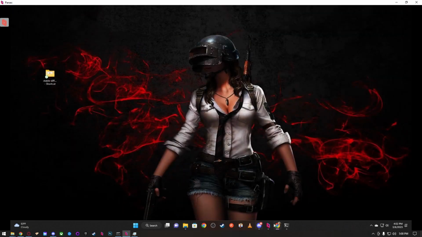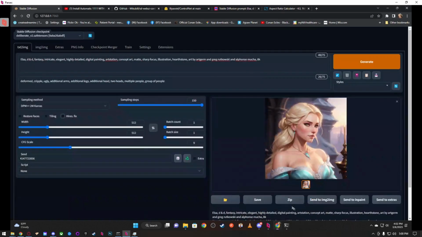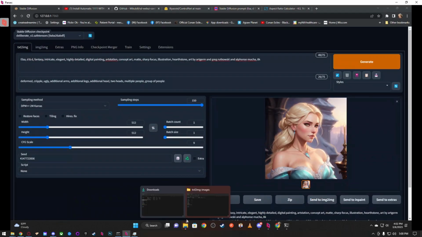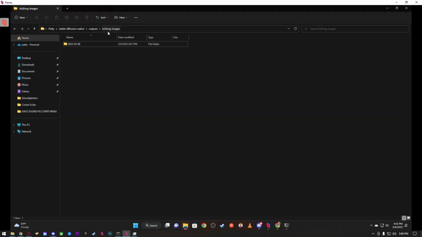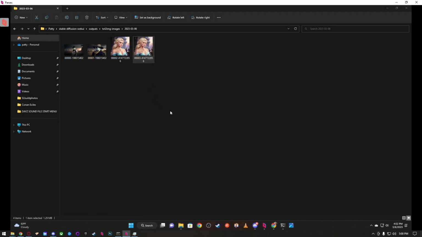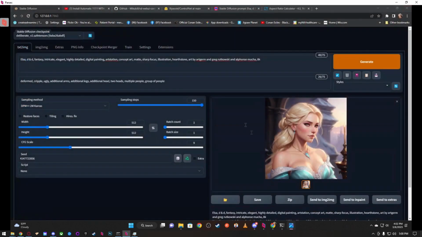The other way to do it is if you're in Stable Diffusion, you want to pop over to it real quickly. Just click it here. And then, of course, you have to pick it up. That's going to take you straight into the outputs text to image because that's where we were, and that's where you're going to find these images. That's popping up on the other page. So that's great. All right.